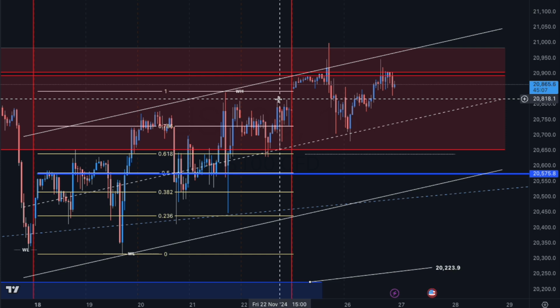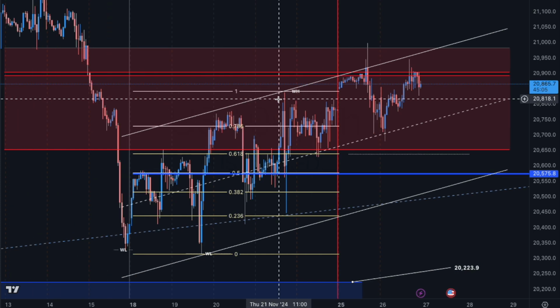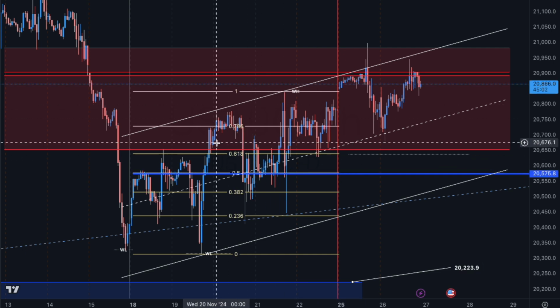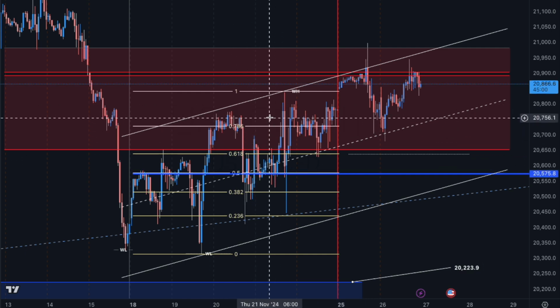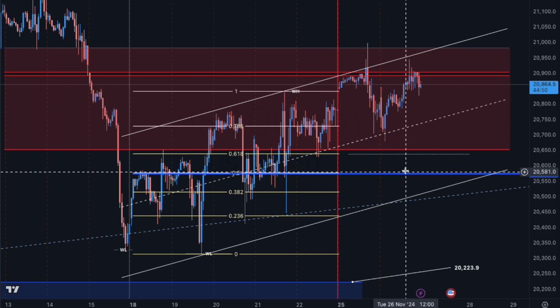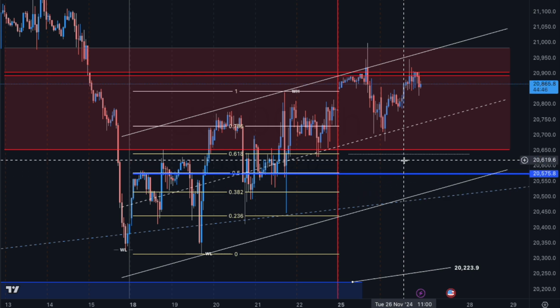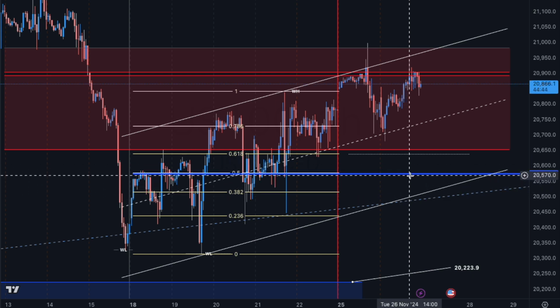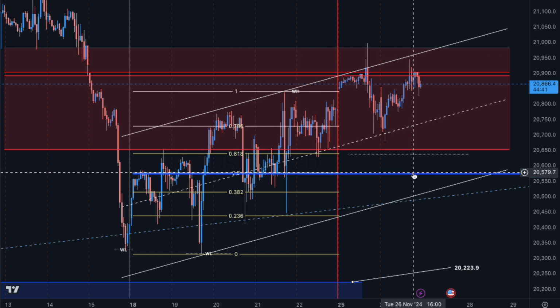We're going to pick up from where we left off on the Sunday video. On the Sunday video, I mentioned that this level, according to the fib of last week, which is the 50% level, is where we want to make decisions off, in regards to if market comes to this level or if market blasts through this level. If it blasts through the level, we're looking for sell. If it stays above it, we are looking for buys.